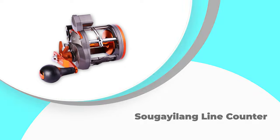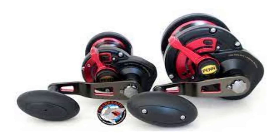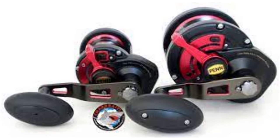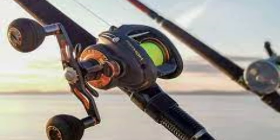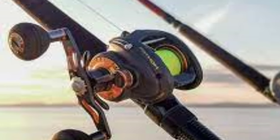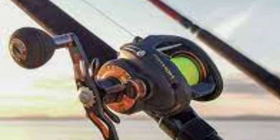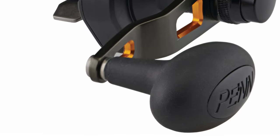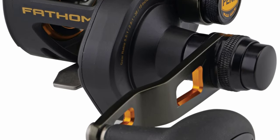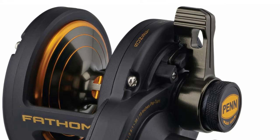Number 4: Sogiyi Long Line Counter. If you consistently search for the largest fish in any river or lake and want a reel capable of surviving endless battles, the Sogiyi Long Line Counter trolling reel is deserving of your consideration. This high-speed jigging reel has an excellent 40-pound dragging mechanism that functions effectively even under heavy loads. In addition, it also has an anti-reverse roller bearing, which helps minimize line backspooling and promotes better rapid hook settings. Another great feature is how well it suits your palm, ideal for fishermen spending a lengthy duration on the lake.